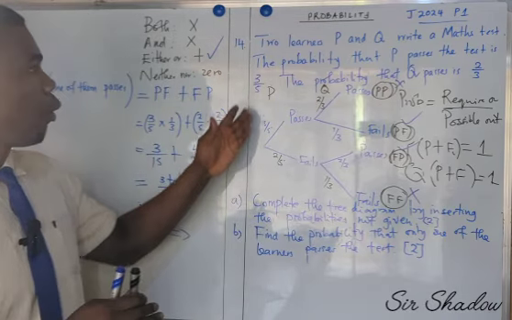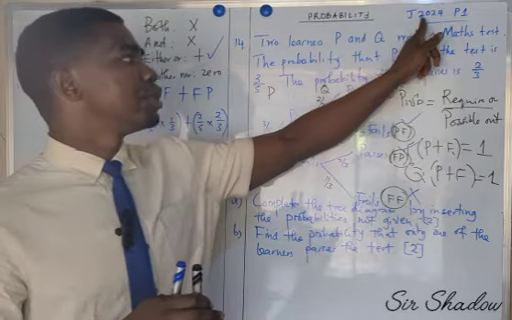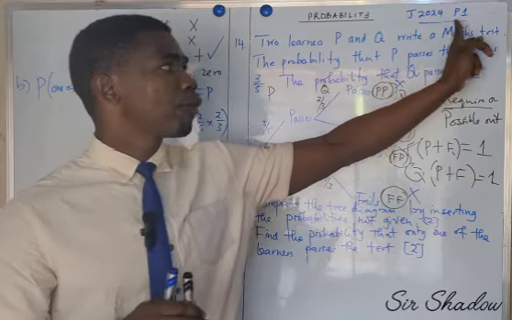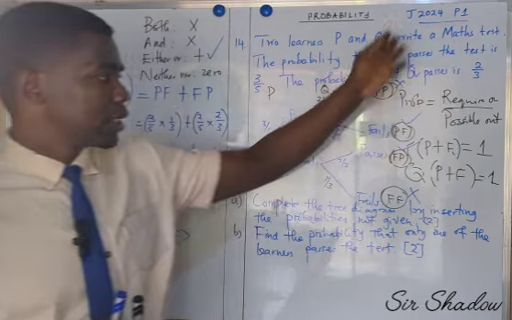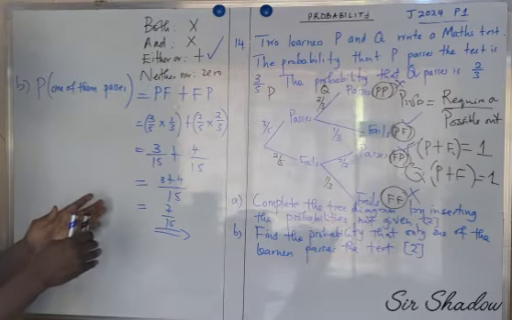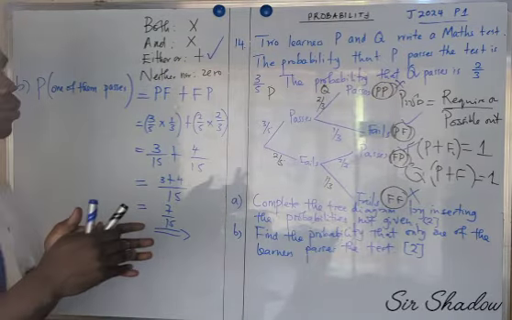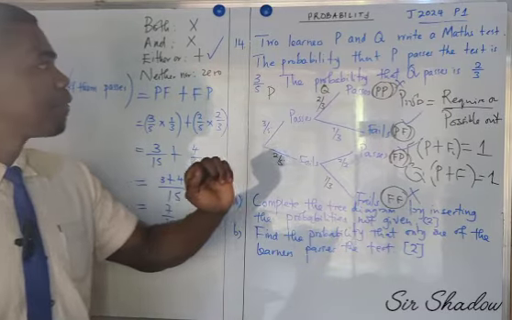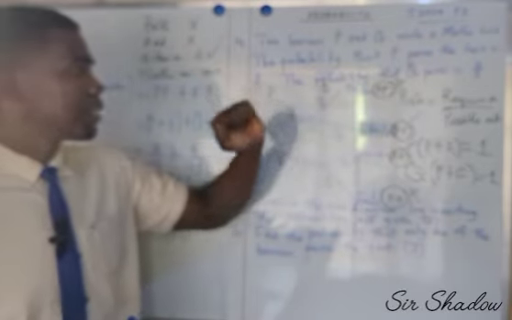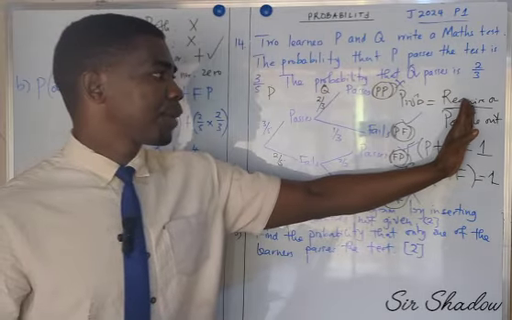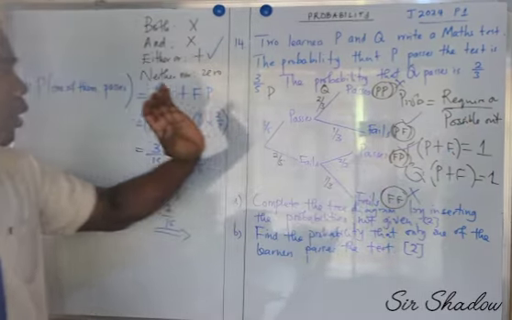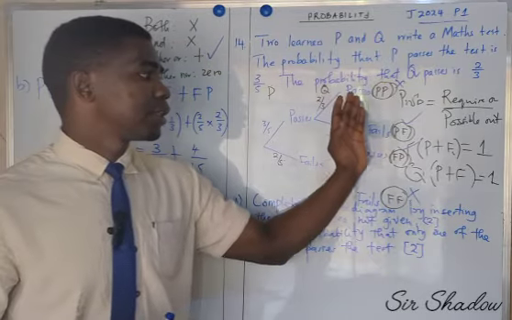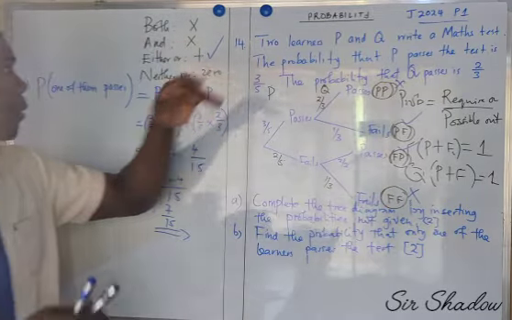So this question was derived from June 2024 paper 1. So these are the solutions we are supposed to obtain. For us to be familiar with probability, be familiar with this concept: how best can you define probability, required outcome over possible outcomes? The sum of the probabilities is equal to 1. Be familiar with that.